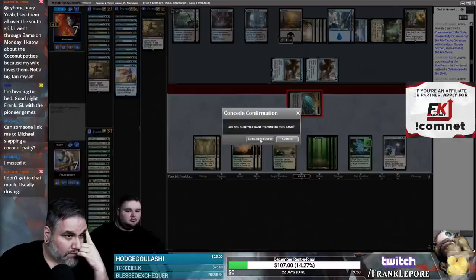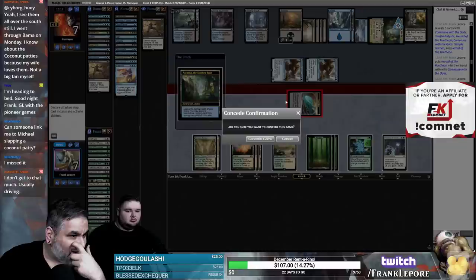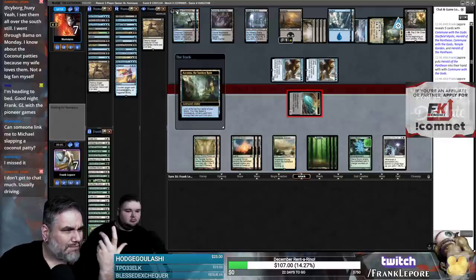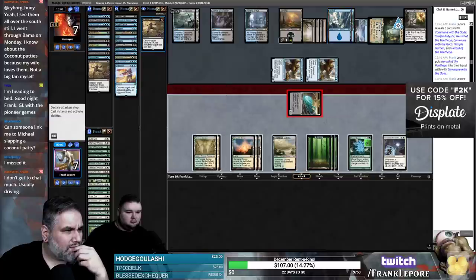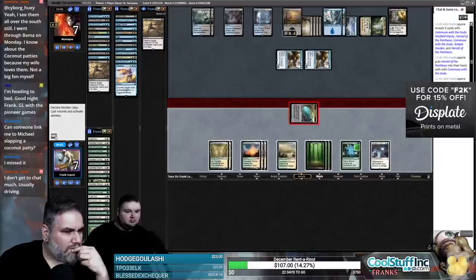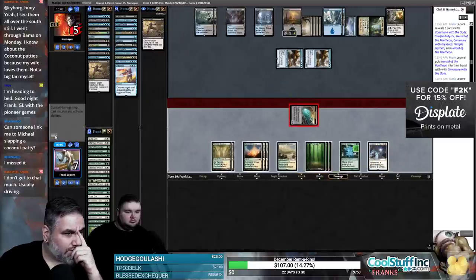Oh, you got another one? Let's see it. Why would you tap the Escanta? Oh, you're just gonna activate the Escanta? With one extra mana floating? And then you whiff. Okay. This is all very strange.